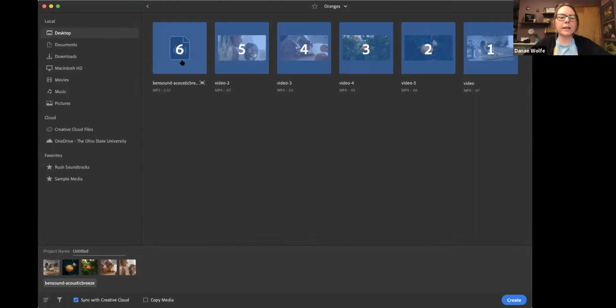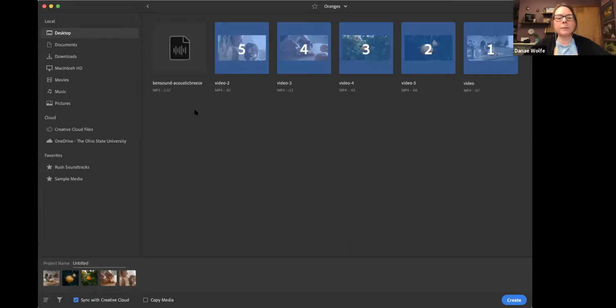I'm also going to pull in, actually, I'll wait to pull in my music clip. I downloaded a music clip this morning too that I will pull in. I will add this later because I don't want it playing over me as I'm speaking this whole time. So once you select all of these different clips, you can go ahead and hit Create in the lower right-hand corner.